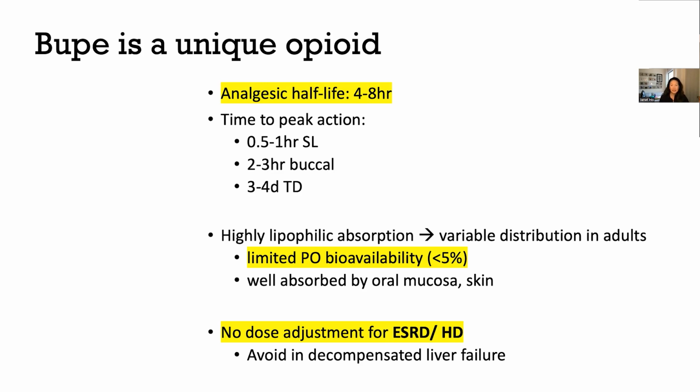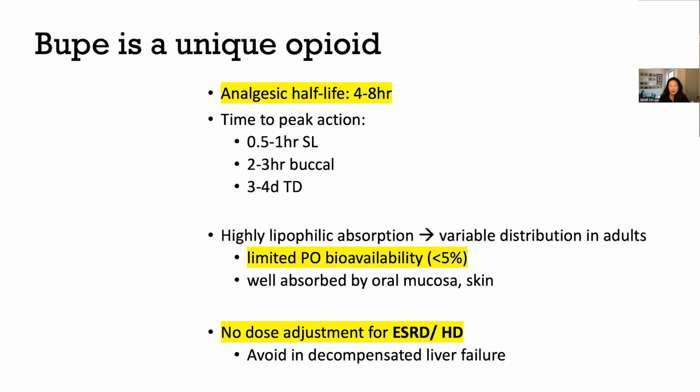Bupe is highly lipophilic, which really opens up the door to a lot of different formulations and different routes. It also means that it's not very effective if you take it orally. I do have a patient who's taking 2 milligrams of sublingual buprenorphine 3 times a day, and it seemed to work really well for her lingering chronic cancer pain. And then her pain got worse, and I was asking her how she's taking it, and she said she was swallowing it. So I told her it actually doesn't really work that well when you swallow it.